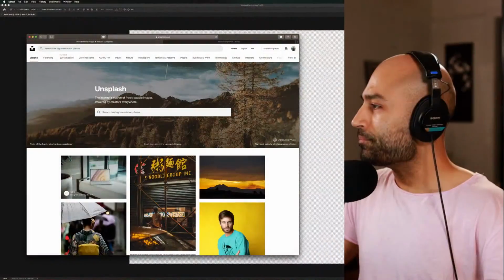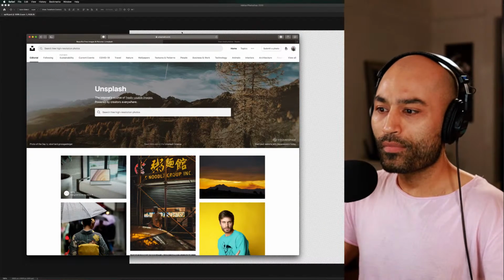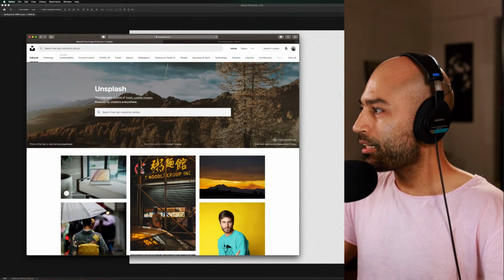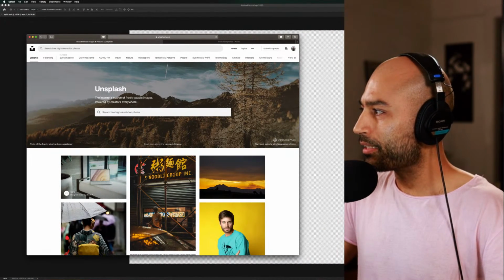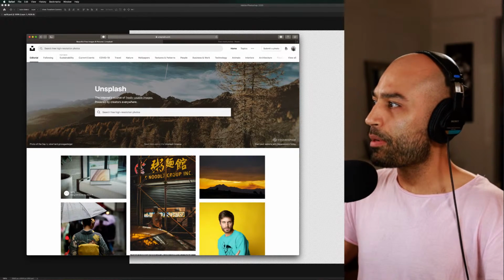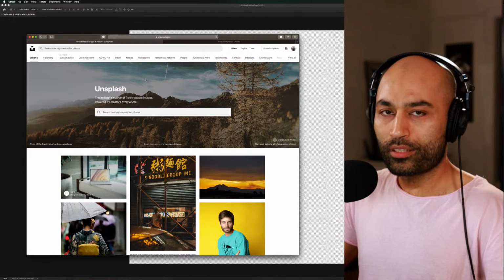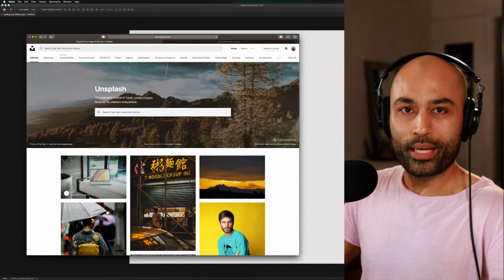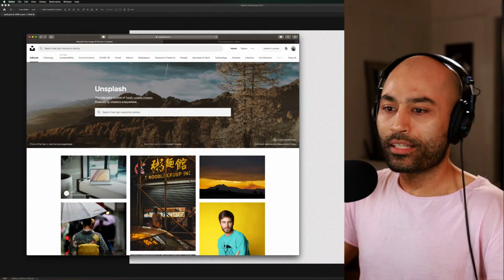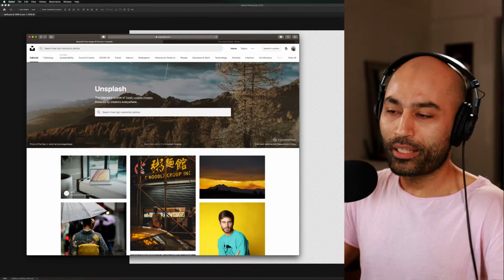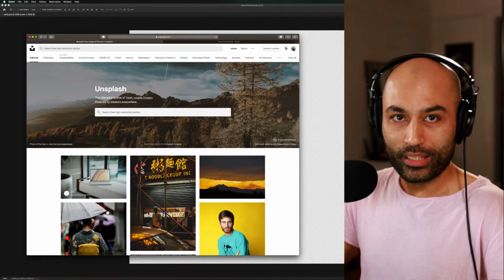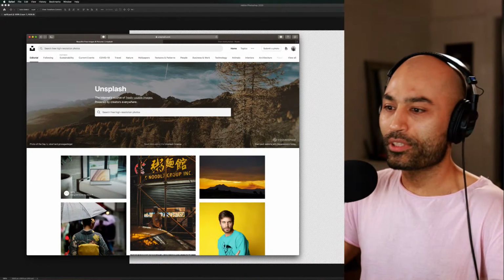I actually already have Unsplash and Pexels open in front of me. So let's jump right into it. Here we go. This is basically unsplash.com. If you don't know what the site is, it's a free stock website where you can find fantastic images. One is unsplash.com. The other one is pexels.com. And I'm not sponsored by them or paid by them or affiliated to them. I just really like their websites and I use them a lot. So here we are.